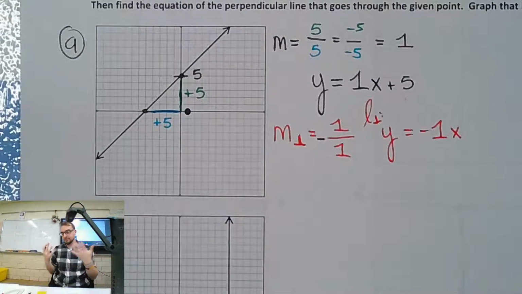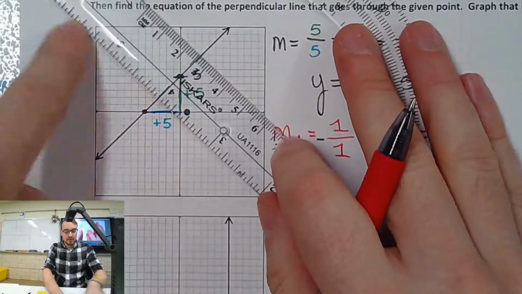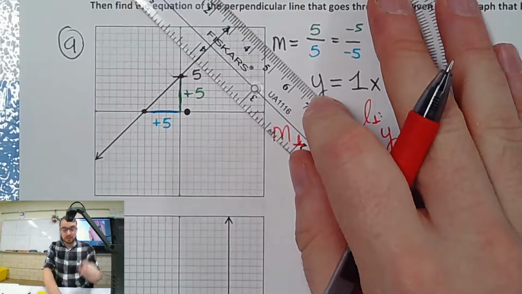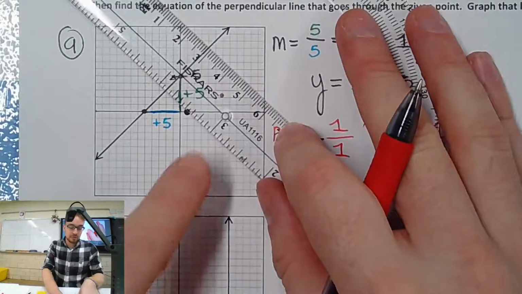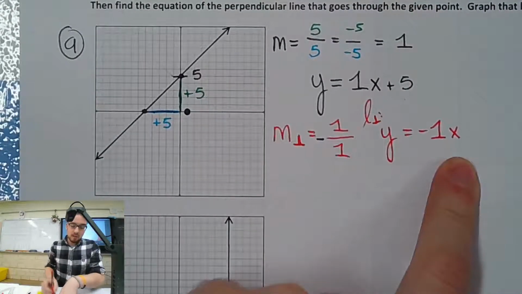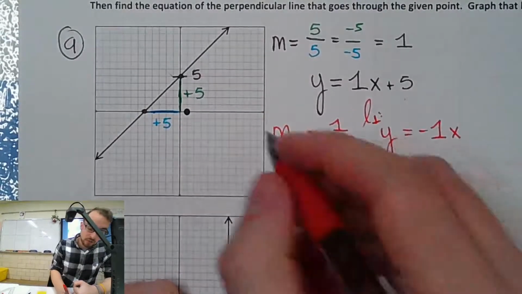Well, how do we do that? If I didn't have a point that I needed this to go through, there are lots of lines I could draw that would hit this at 90 degrees. But I want a specific line, a line that hits it at 90 and goes through there, and there's only one line that does that. So we will have a specific equation. We're going to use our slope from this dot to find out what that line is. So I go down 1 over 1.